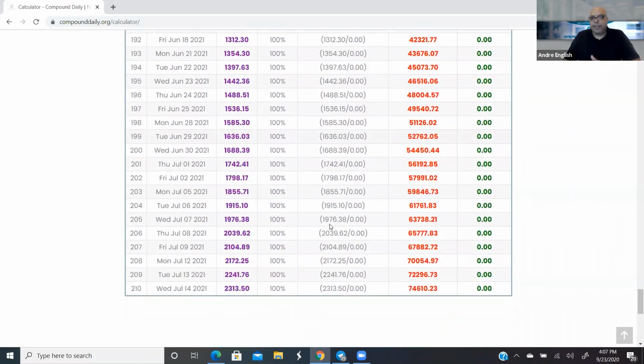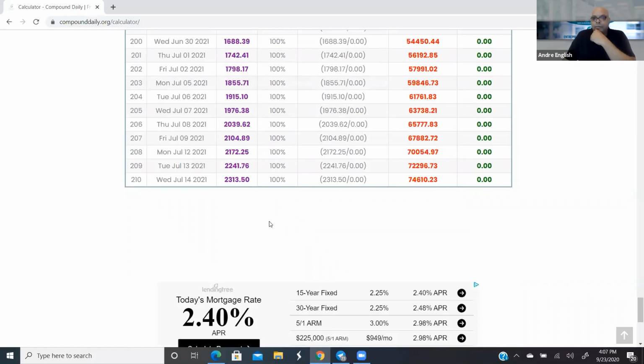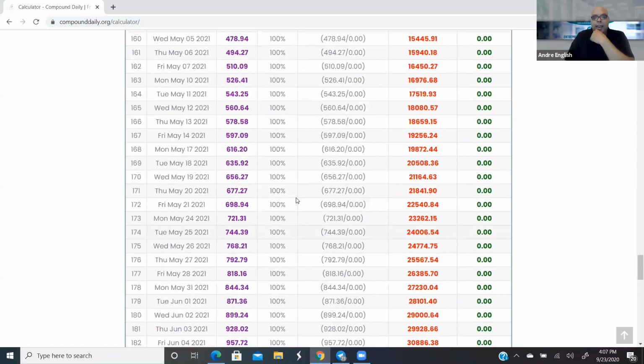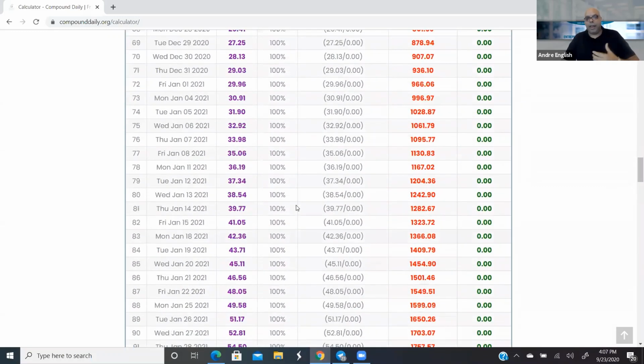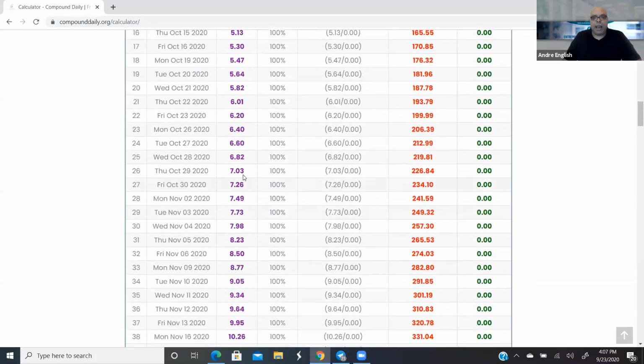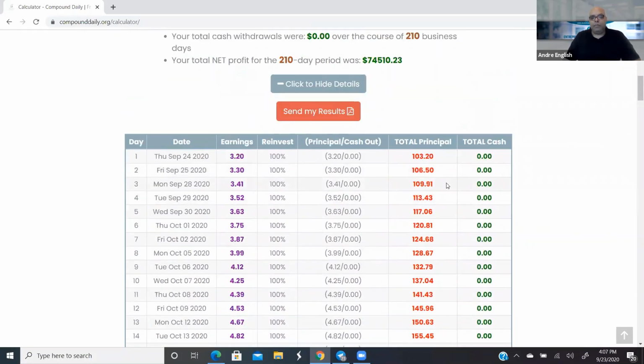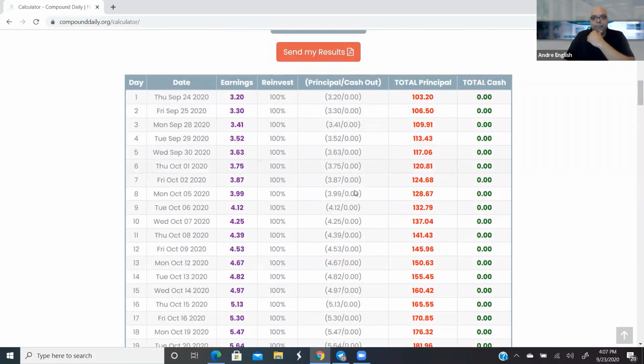This is why Einstein called this the eighth wonder of the world. This is what the banks have been doing to you your whole life. This is what credit cards and interest rates have been doing to you your whole life: they've been compounding and compounding, and you've been paying compound interest, you just haven't been able to receive it. Well, now you can take advantage of something like the foreign exchange market. You can take advantage of something like binary options, and you can begin to compound your own money at a reasonable rate and get a significant return on your investment.